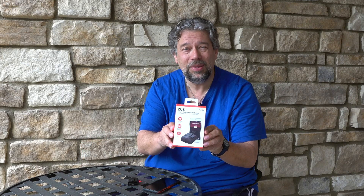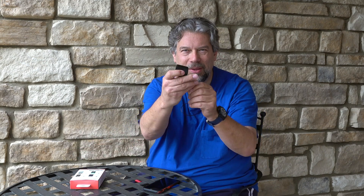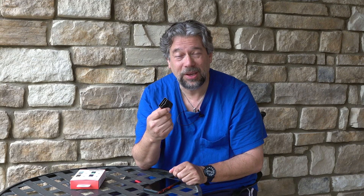Dave Taylor here, and I'm looking at the Zeus Smart Vehicle Health Monitor. This is the actual health monitor — a little tiny device that plugs into the onboard diagnostic interface for your car, monitors information through its smartphone app. It uses a low-power Bluetooth connection and should be able to keep track of everything going on with your car using what they call a predictive algorithm analysis, a fancy way of saying it can see diagnostic data as it starts to happen, so hopefully you'll get heads-up information about your car.